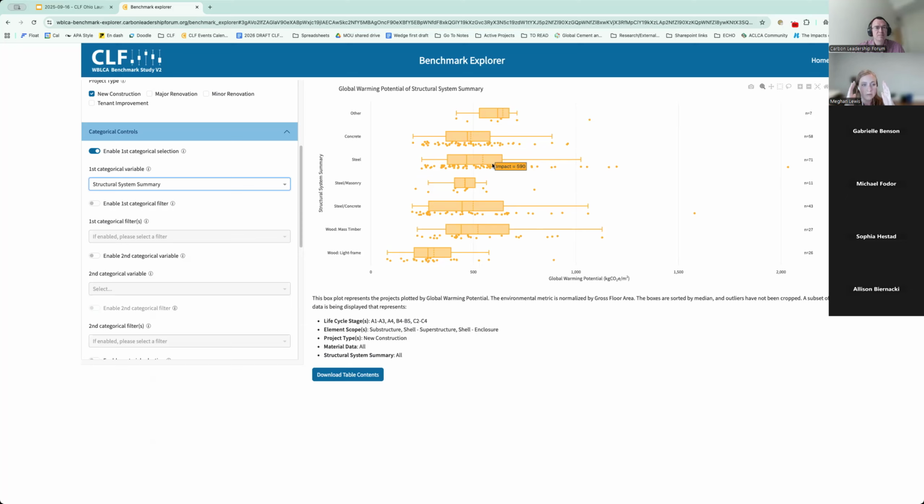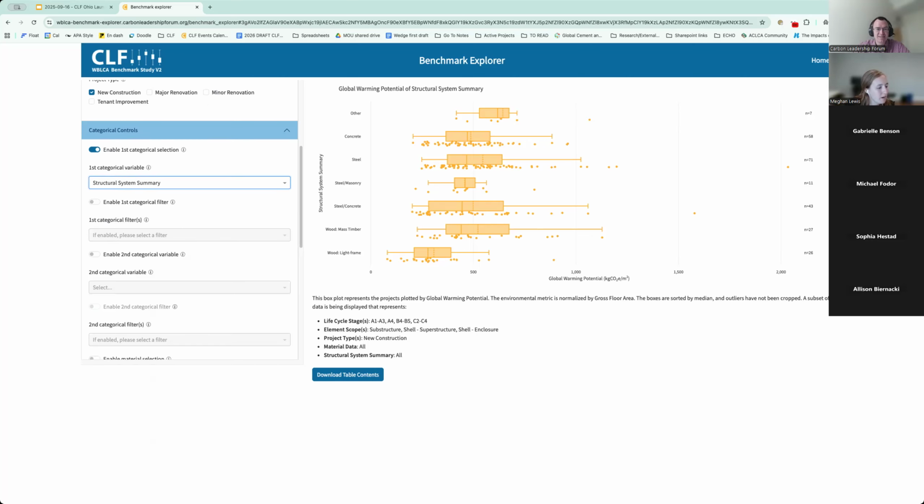And I think some people get stuck on the idea that they can only have a low carbon building if they're doing it with a certain material. And I think this data set shows a really big range for all structural system types and a lot of opportunity for improvement across all of them. And also that light frame wood is really low carbon just because it's a really light material. It's not surprising, but it does stand out in the data set. So those are some of the ones that come to mind.